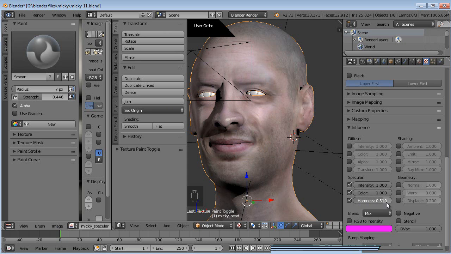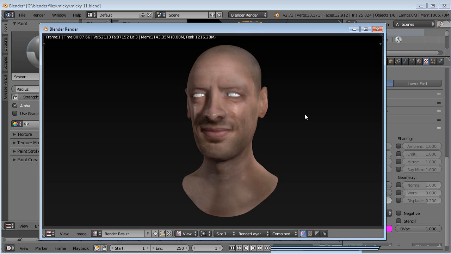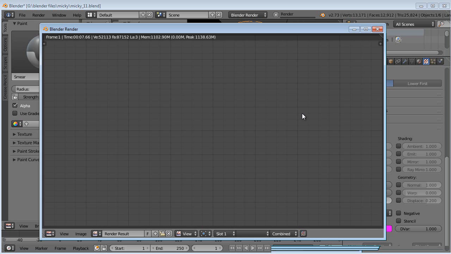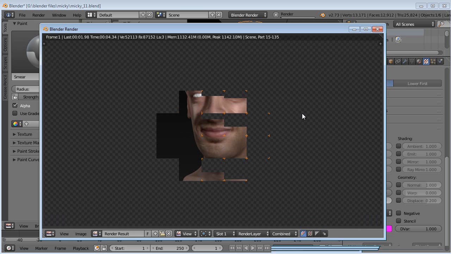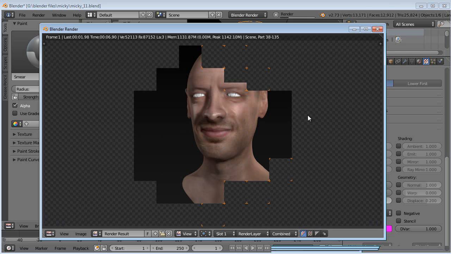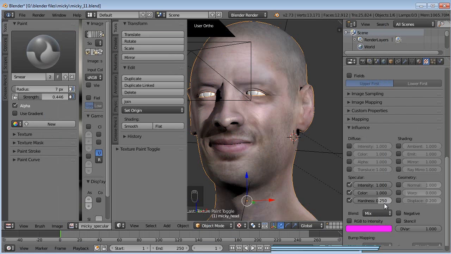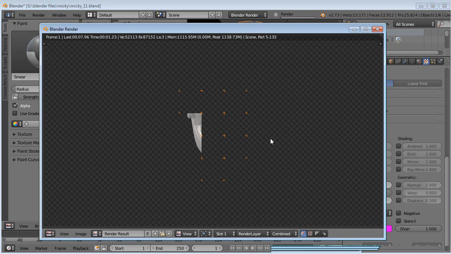So 1 is a nice hard glow, like maybe he just came out of the water, came out of swimming, and his skin's all wet. That'll work, but we don't want it quite that glossy. So I'm going to set that down to about 0.25. And we'll take a look at our render again. Go ahead and render. And that's still a little bit glossy, but we can play with that. Maybe make it 0.1. And the intensity, we'll mess with that too, maybe 0.5. And take one more look here. There we go. That looks quite a bit better.